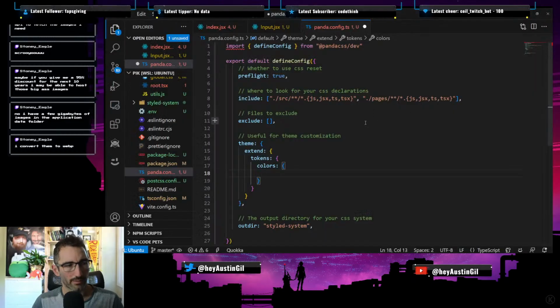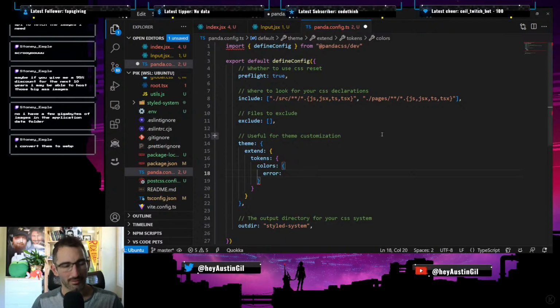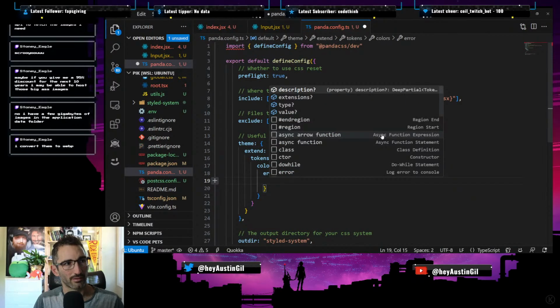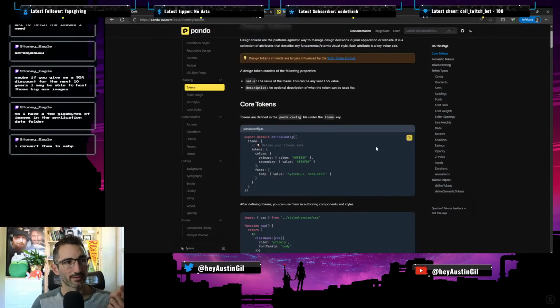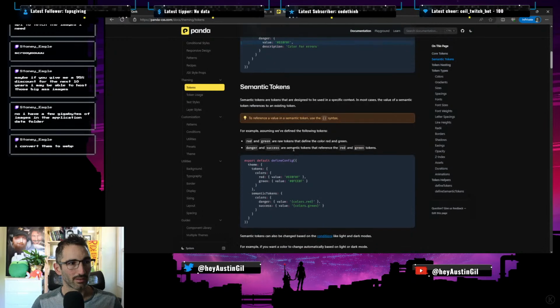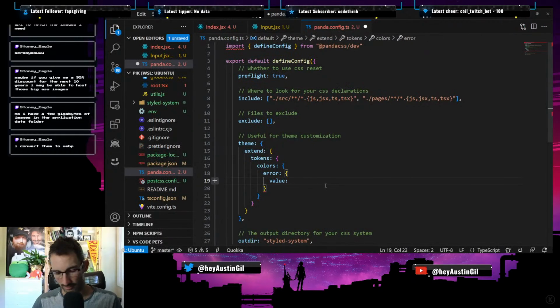I want error is going to be an object with value of, and then I want to reference one of the existing things. So there we go. Colors, red 600. Colors, red 600. Do that.